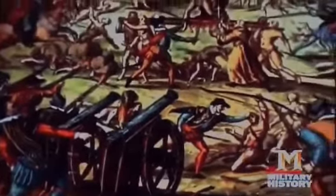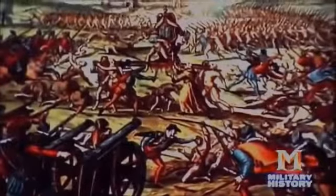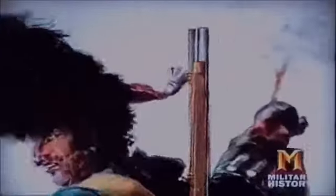In 16th as in 20th century warfare, precision was more important than brute force. Cannonballs gave way to smaller, yet still powerful, hand grenades. The term grenade actually comes from the Spanish granado, which means pomegranate, which a grenade looks like. If you saw a grenade of the period, say of the 16th or 17th century, it looks very much like the bombs you see on the cartoon shows. It'd be a round ball with a fuse sticking out of the top.